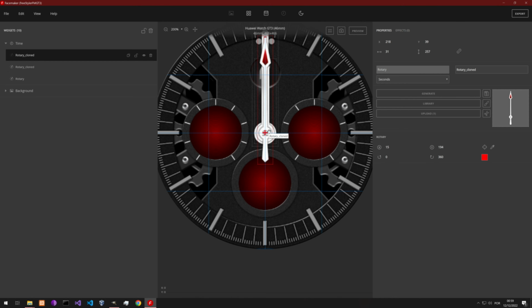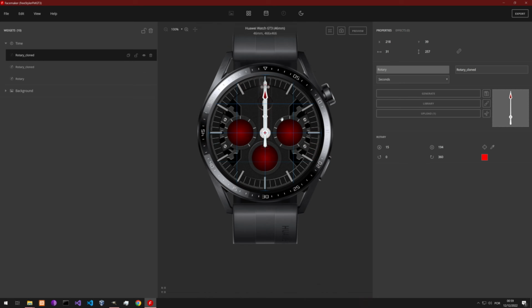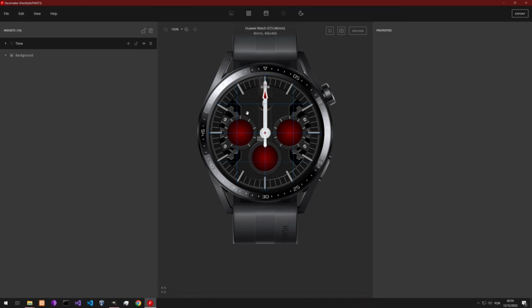We just need to create the moon phase widget, the steps widget, and the battery widget. So let's stop preview, and we need to import the graphics because we made them earlier on the Amazfit version, so we don't need to create them again and lose all that time.